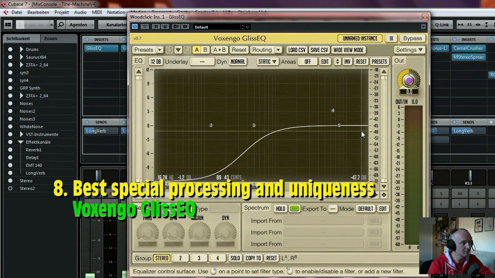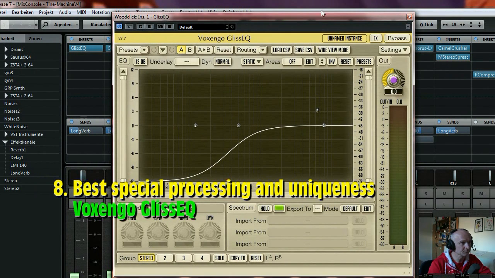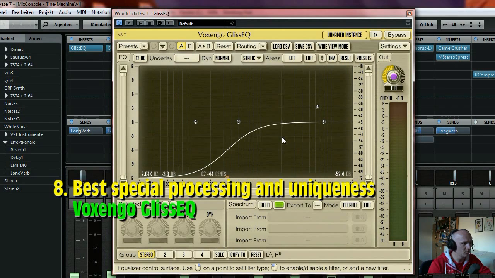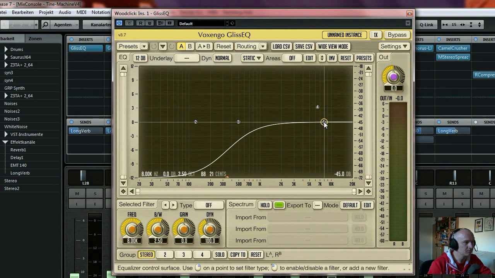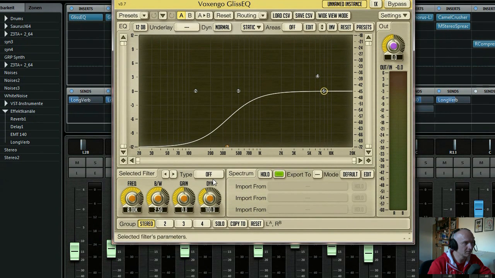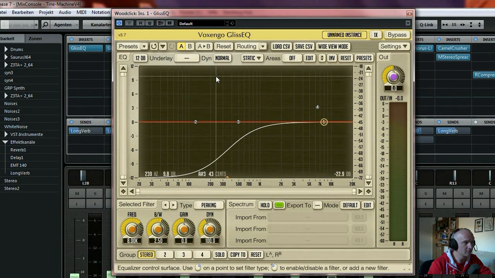It's an extremely versatile EQ, I think with up to, I don't know, 6, 7, 8 bands. I haven't counted them yet. And it's also a dynamic EQ. So you can switch on a dynamic mode, and you also get your spectrum analyzed, and it has a great sound and lots of options.